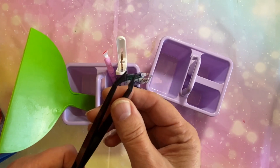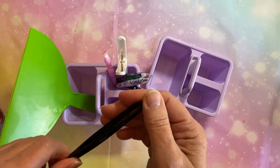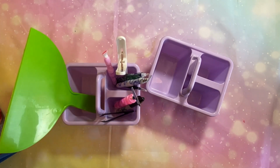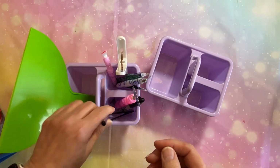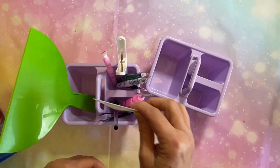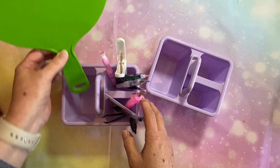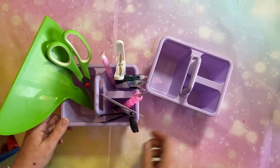And I have these little plastic tweezers that nobody really likes. Actually, I really like them, and I don't use them for drills, but I use them to dig out the wax from the pen. It actually works really good with this. So I throw that in. I usually throw a regular pen in too if I need that. Got my other straightener tool that I use, and I just fill it up that way. Oh, and I usually throw a pair of scissors in too.